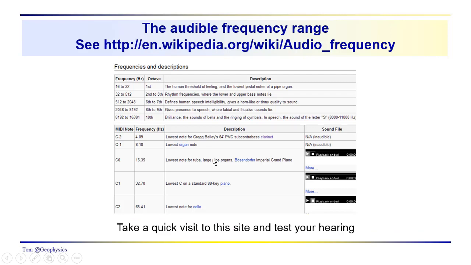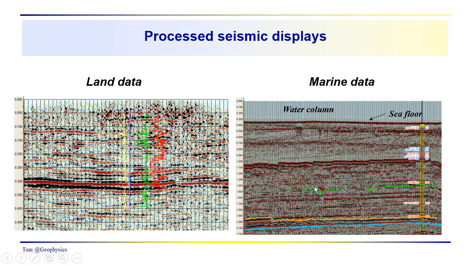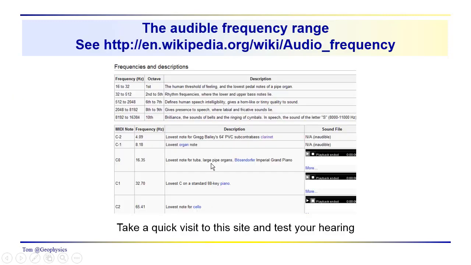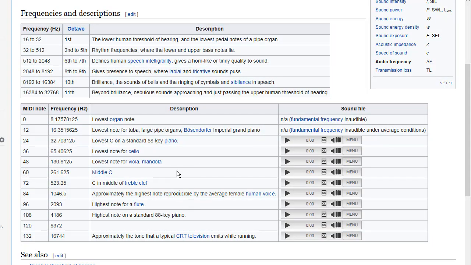When we're looking at seismic data, we're often thinking about the frequency content. Most of the seismic data that you look at is going to have frequency content in the range of about 10 to 120 hertz. And over here, this is an interesting website that you may want to stop and have a look at.